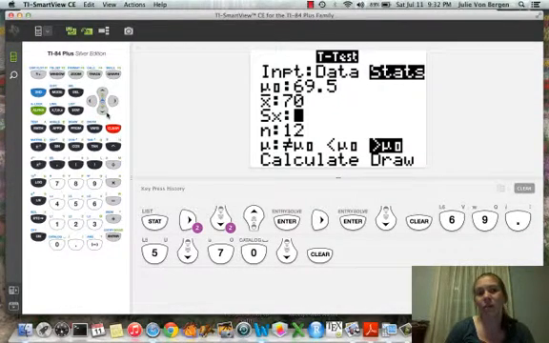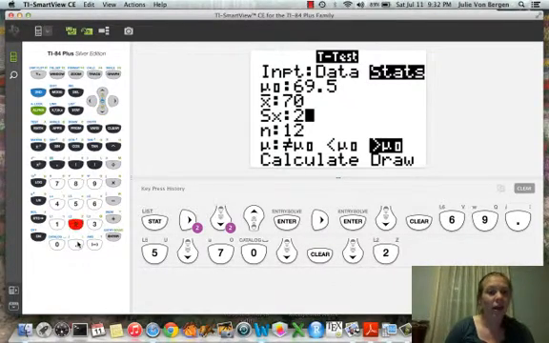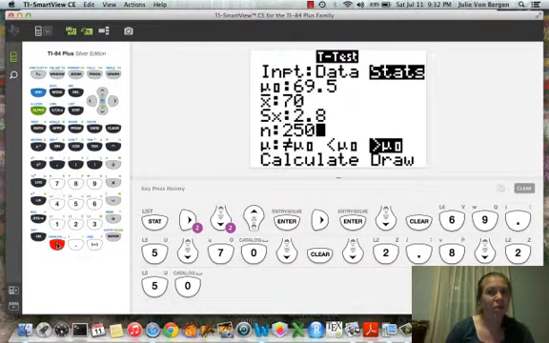And I'm clearing out the numbers in here, which are the data that we had from earlier calculations. S sub x is the sample standard deviation, but in the TI calculator, you can put in the population standard deviation of 2.8 inches, and then it will do the calculation for us. So we can say n is 250 male students. So knowing that it's a sample, it's going to take care of dividing by the square root of 250.